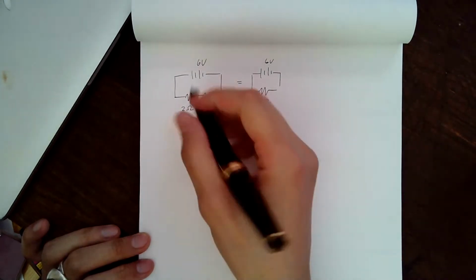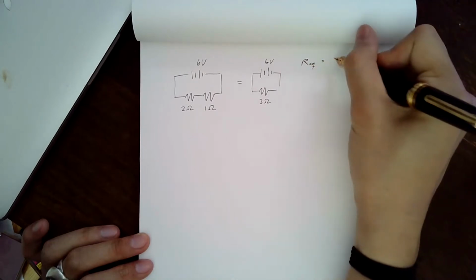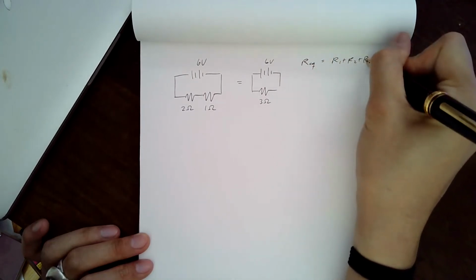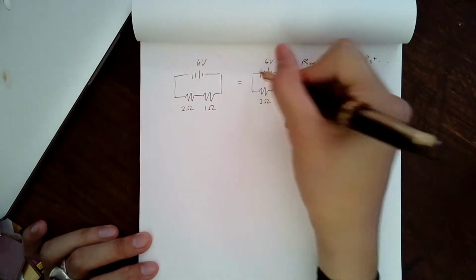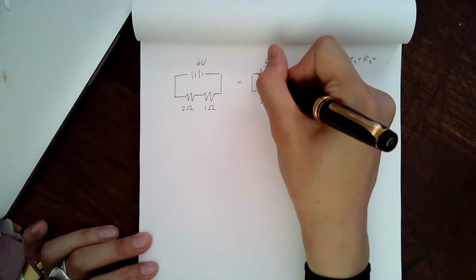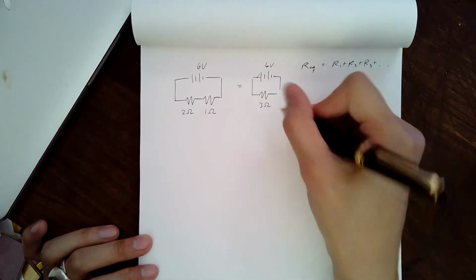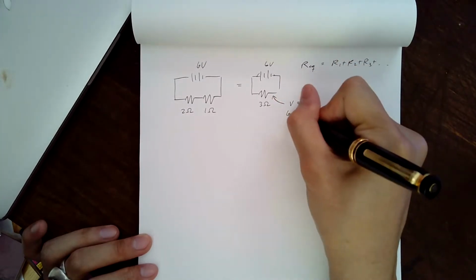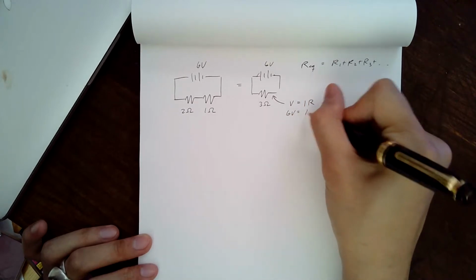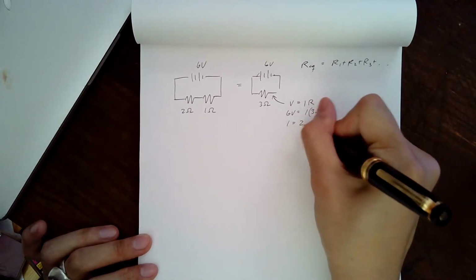I know this because they're just in series, and for the whole series thing, your equivalent resistance is always just R1 plus R2 plus R3, etc., however many things you have, okay? Now, if I use my loop rule and I gain 6 here, through this resistor I lose 6, right? So V is IR, and I'm losing 6 volts, and that's equal to the current times 3 ohms. So I know the current is 2 amperes, all right?